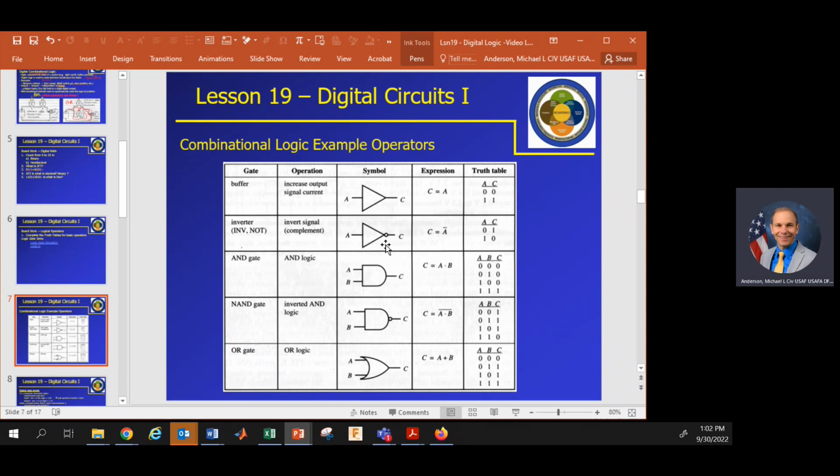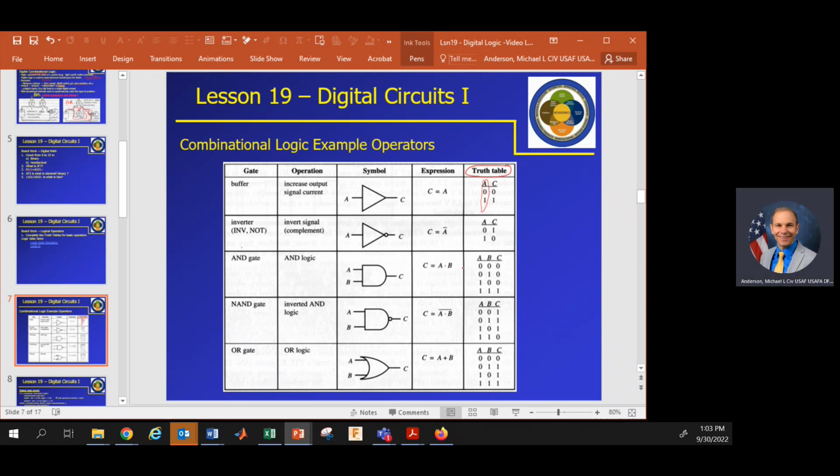Okay, these are basic combinational logic devices. So these are the different devices. In class, we'll fill out a table for how these work. This is a simple buffer, meaning it does not change the state, so C, the output, equals the input. The next one is an inverter. It changes the state from the previous state, so it just does the opposite. This over here is called a truth table. You've probably seen these before. With a truth table, we list the inputs first, and then we list the corresponding output.